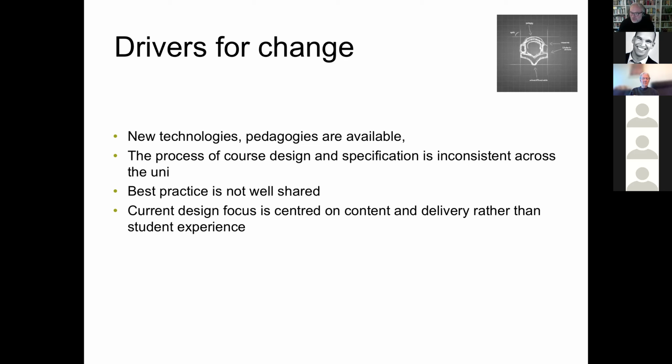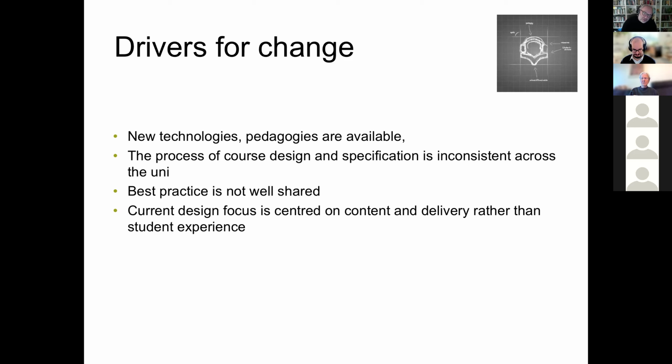I think we started out in 1969 with a fairly consistent approach, but as things moved on, localized changes happen and things develop. And I'm sure you have the same sort of things. When someone new joins a university, they'll say, so why are we doing it like this? And it's like, I don't know, we've always done it like that, was often the answer. So we had all these localized versions of things.